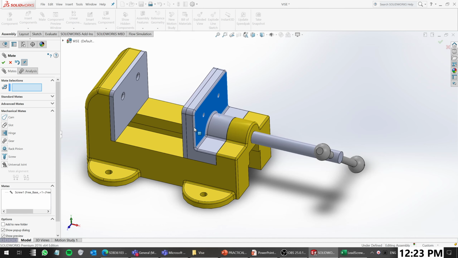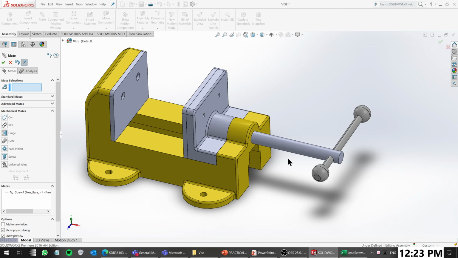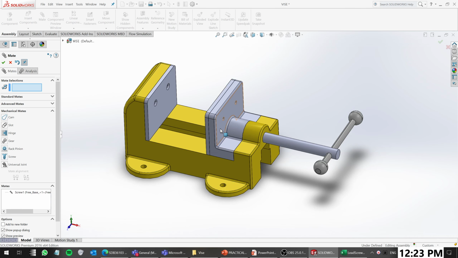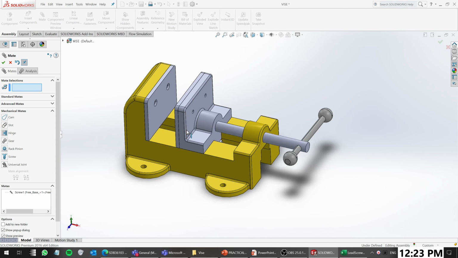So that's it. Your design is not so complicated yet, right? If you have more complicated things, you will see the whole system interacting with each other. But you really must make sure all your mates are correct. For example, if you build a robotic arm, you have a lot of gears and a lot of lead screws. When you trigger the motor to run, the whole mechanism will work.